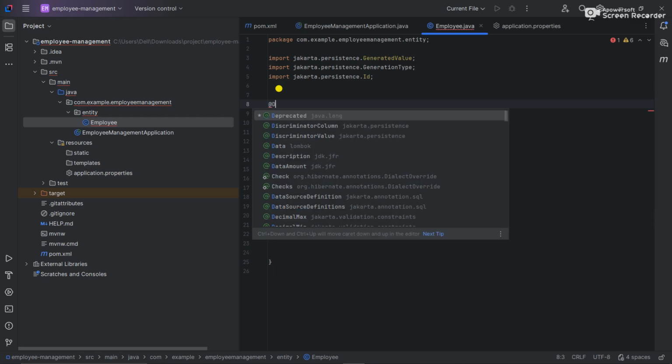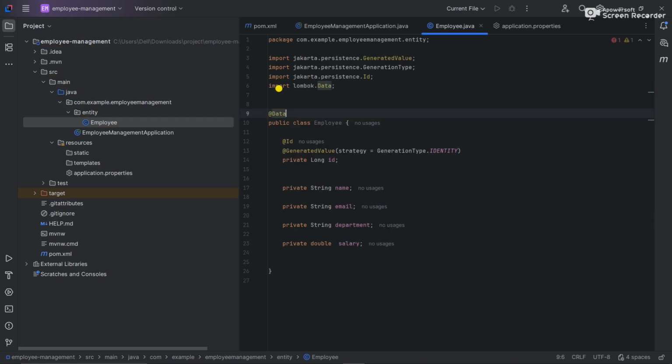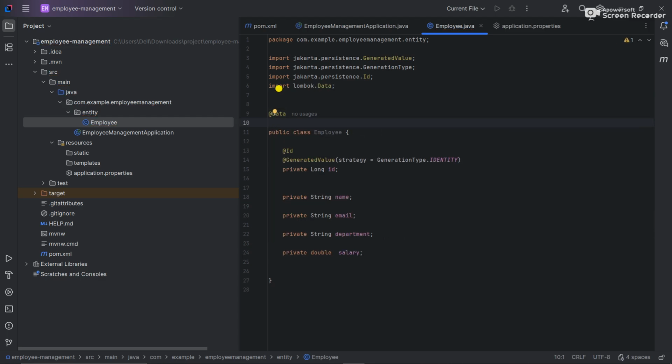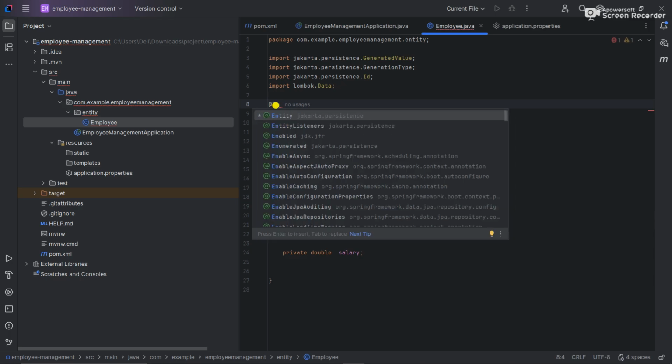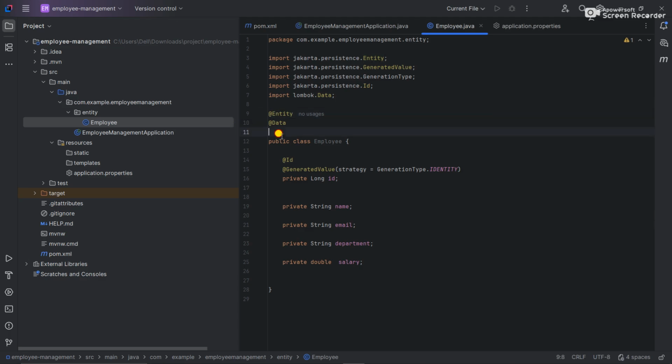It is a Lombok annotation, guys, so getters and setters will be generated. Then, this is a JPA entity, guys, so we will annotate it with @Entity. Okay, that is important.